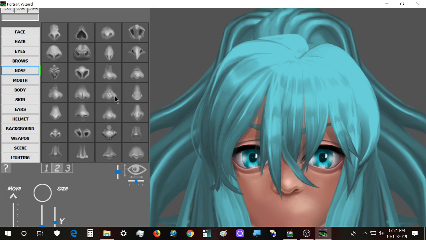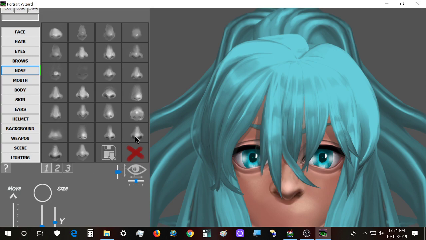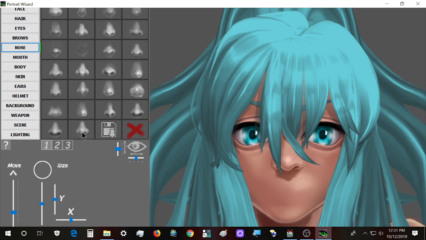You can also use more troglodyte noses, more alien-like, somewhat bird-like, for example. Minotaur, undead if you want. This software allows the creation, I think, even of non-human characters, but I prefer keeping to human characters for now.